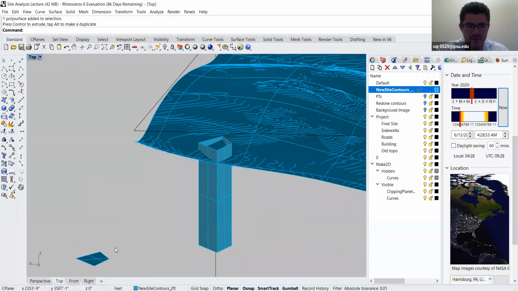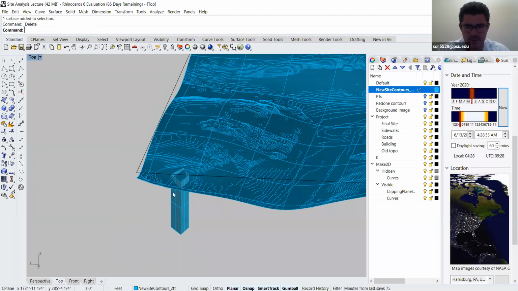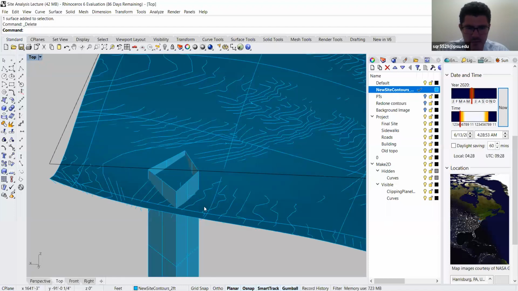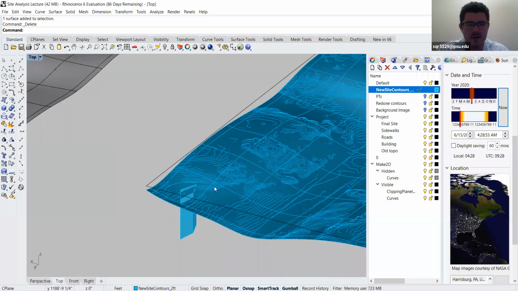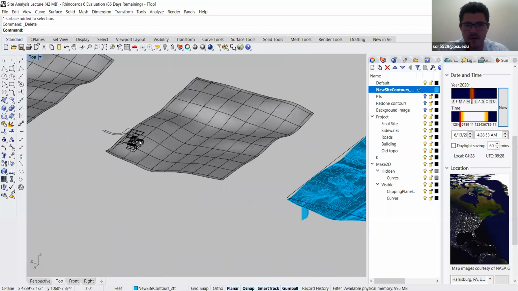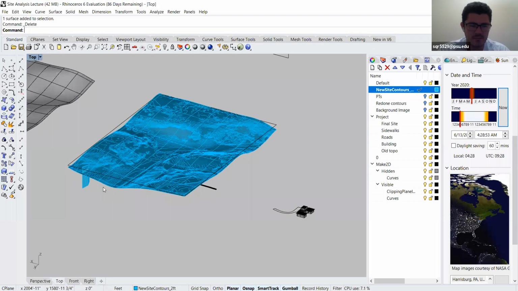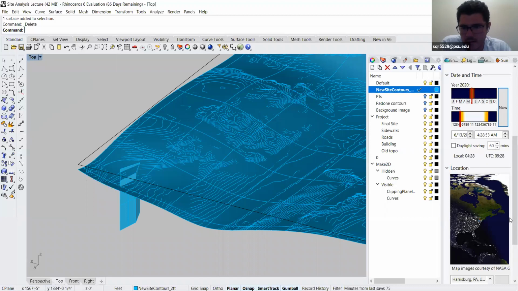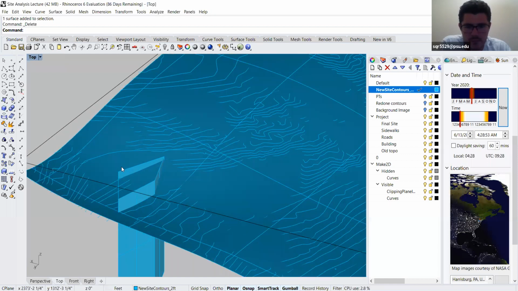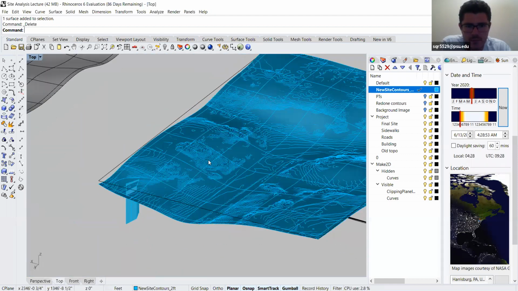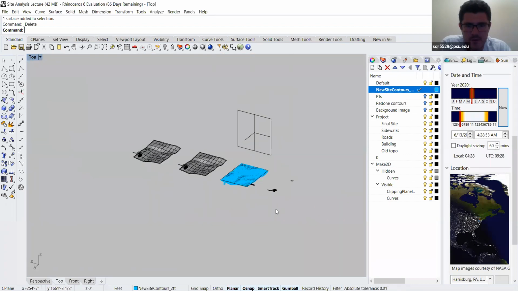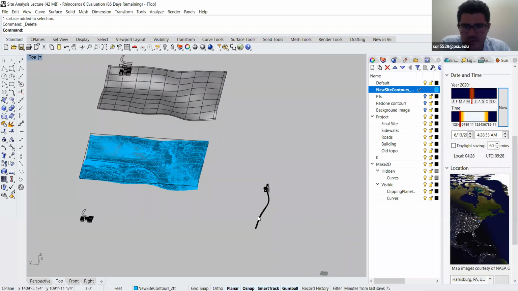So are there any questions on build up of the site, creating any of these? No questions.